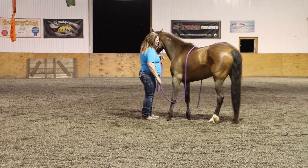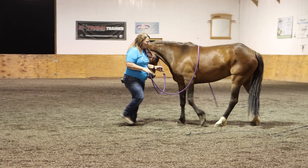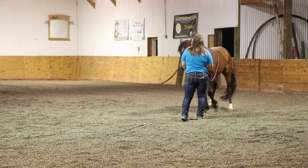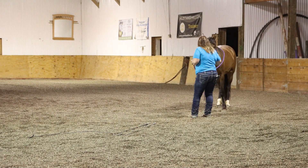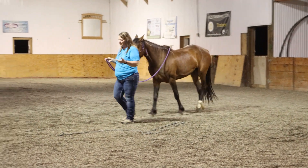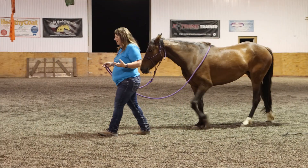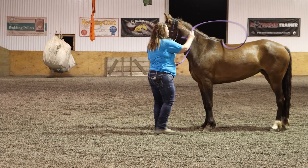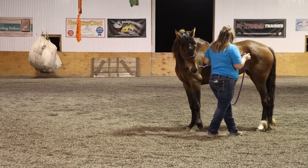I'm going to ask her, and if she doesn't back up, I'm going to initially ask her with one finger. And if she doesn't back up, then I'm going to wiggle that halter just a little bit. And if she stops and drops her head, gets light, and she's still moving her feet, that's when you want to release that pressure. We want to start getting our horses to learn how to collect, and that starts with the backup, because it helps them to relax and gets them soft.